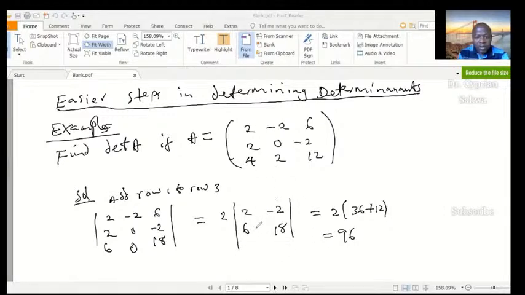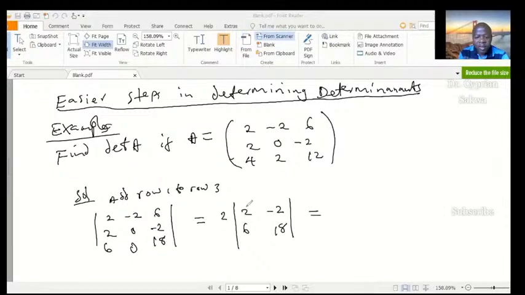Now, there's something else you can do to this matrix again and find the same determinant. You can even factorize, so I want you to know that factorizing has no impact on the determinant. The determinant remains the same if you factorize. Let me show you how I would have factorized, so that I'll use that in the next example. In the next example I'll be factorizing, for you to see how easy it is.